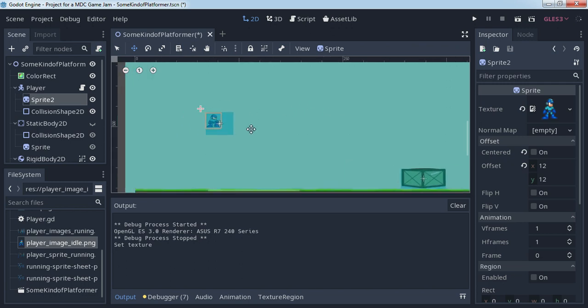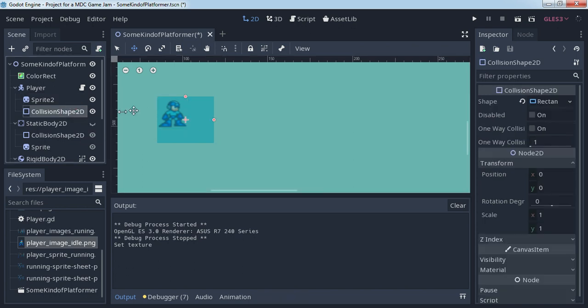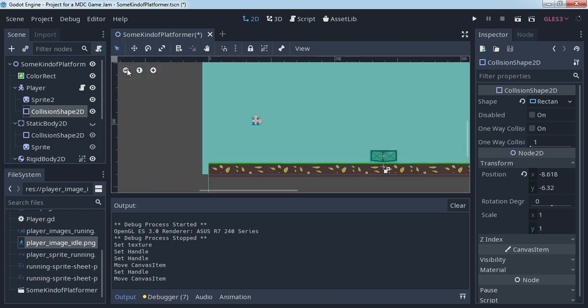What we have now, we need a little bit of collision shape setting. I will not do it perfectly, but only good enough to save some time.